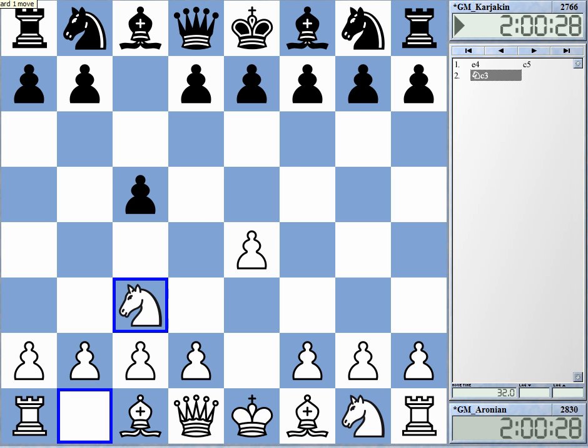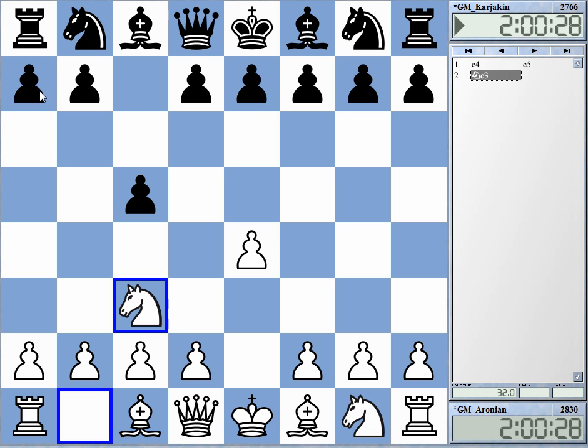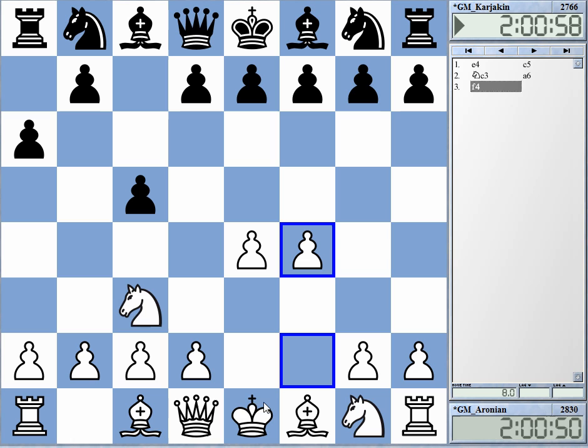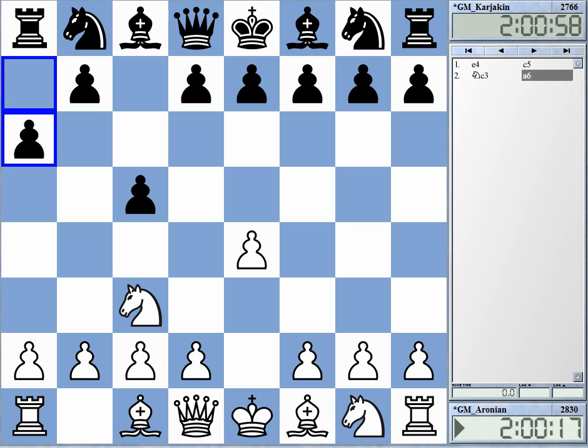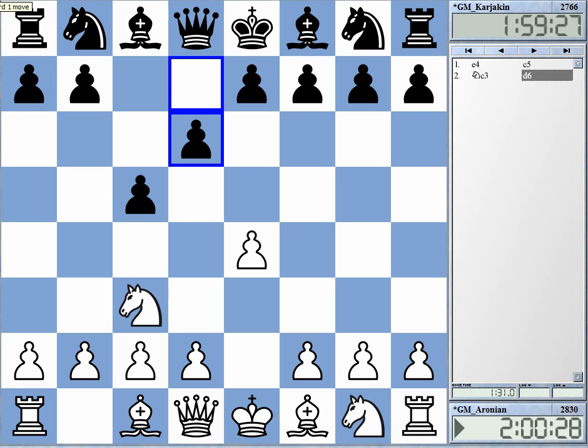The Najdorf player usually goes d6 or a6. a6 is actually quite an interesting move. It's not really bad at all. It just feels a bit slowish with a6, especially after a move like f4. You sort of ask yourself, really a6? Couldn't I do something more oriented towards central control? Still, it's not bad. It's just a bit risky. Yeah, well, he went d6.